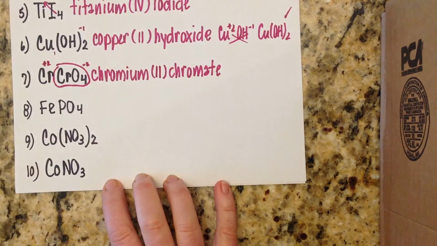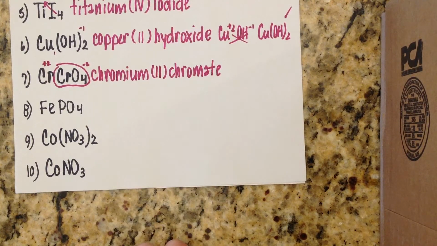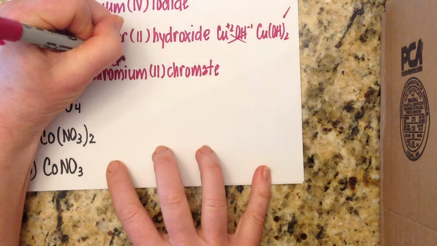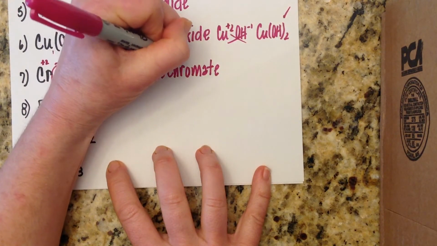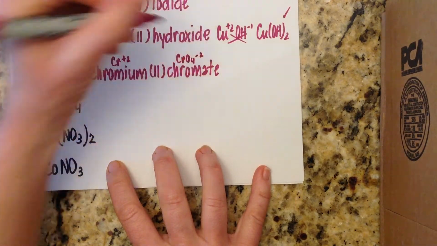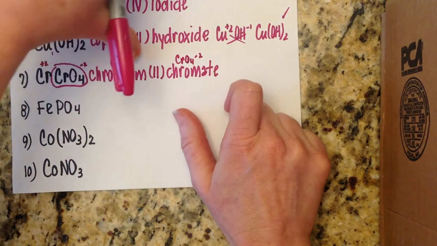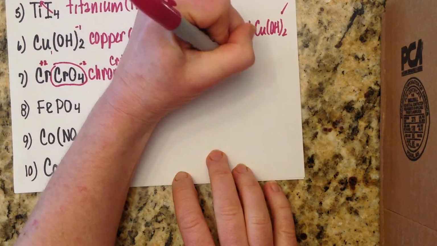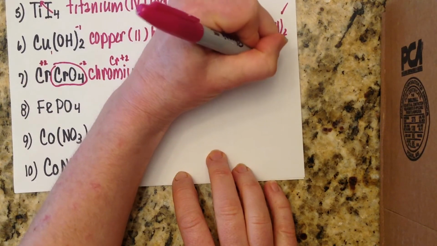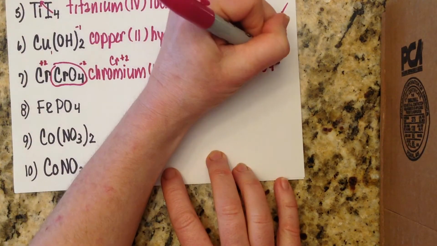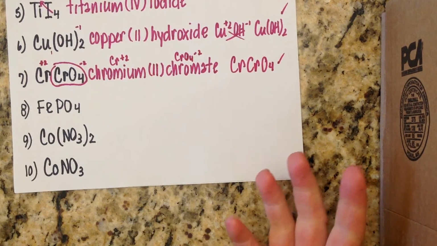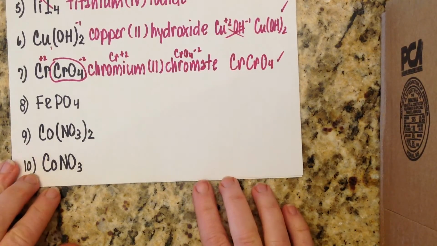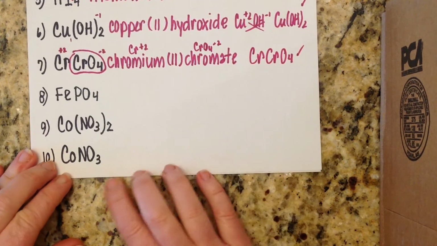And at this point, for some of you, that might be exactly that, an educated guess. So let's take a look at that. If chromium had a +2 and chromate, CrO4 -2, we know that with ionics, if the charges are the same, they cancel, smack them together, CrCrO4. And we were right. The worst thing that's going to happen if you double check yourself is you missed it. And if you missed it, you're probably very easily going to be able to fix it. So let's look at these last 3.